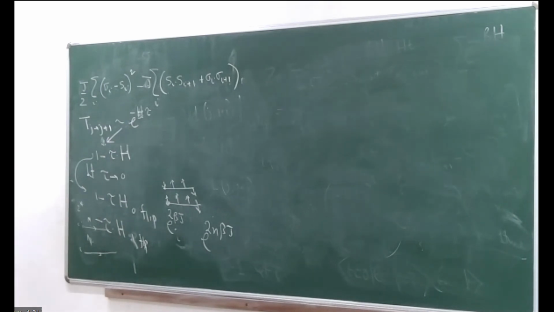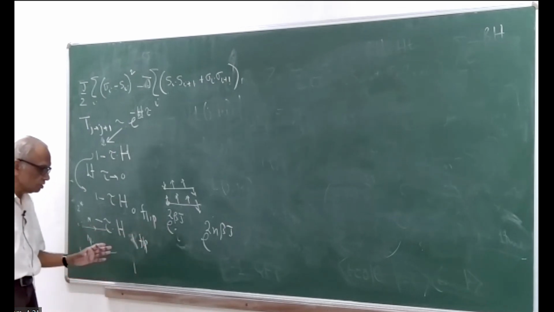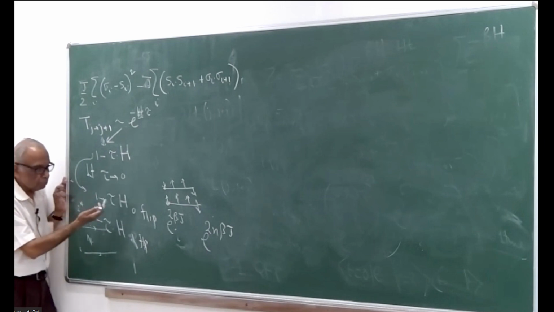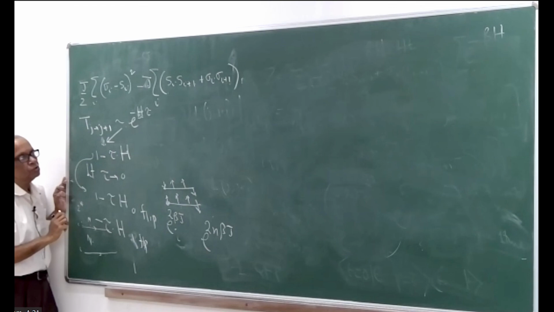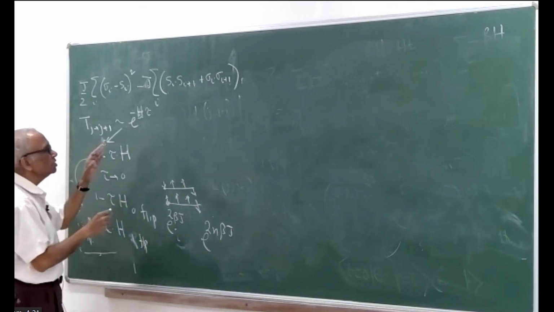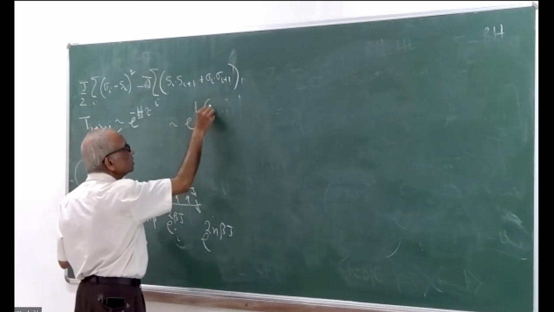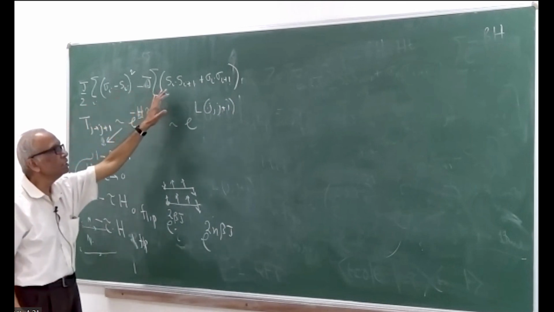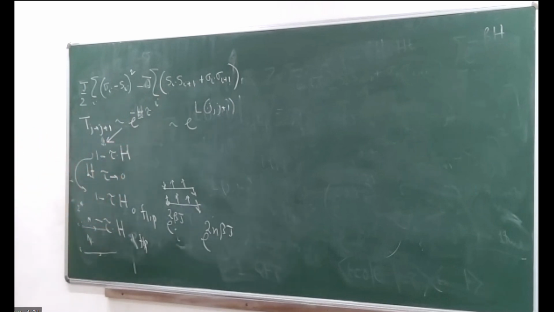All right, I have got to a stage where now all that you need to do is to find your Hamiltonian. What is this H over here? The transfer matrix is in terms of this e to the power L j to j plus 1. I know what its matrix elements are, and I want to write it as 1 minus tau h, the matrix elements of this chap over here. Therefore everything is in terms of flips, and I know that for zero flip, there is this part over here which is actually common to everybody.